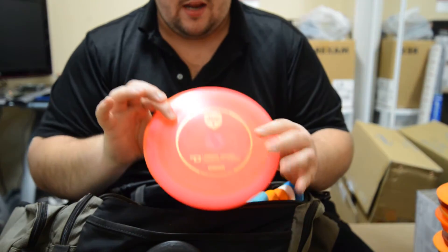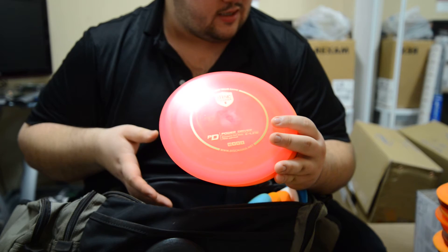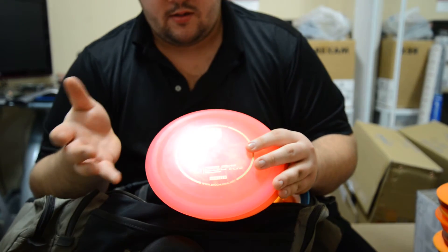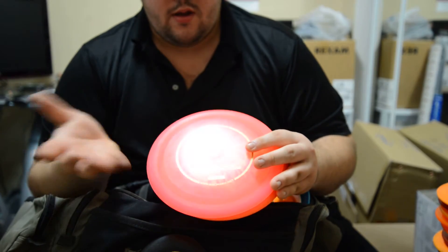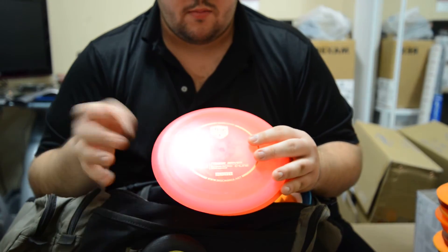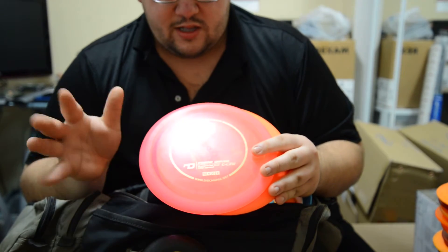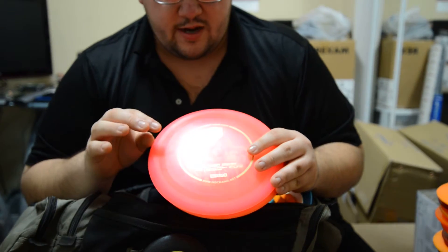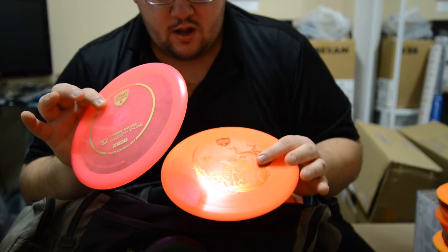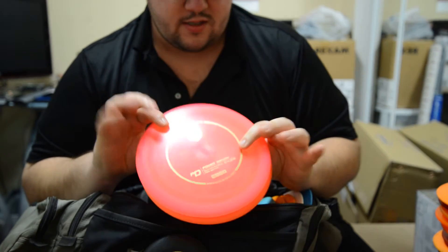Next up in my bag is the PD. This is a new addition. I'm looking for a nice disc to complement my Destroyer, which I'll show you next, and my Eagles, because I have a big gap in discs. I don't want to over-torque my Eagles and have them flip over when I don't want them to. My friend told me to pick up the PD. I've tried them the last month of playable weather we had here. I like them so far. The PD-C line is a little more stable than the S line. I'm going to be throwing them a lot more next year, but what I've thrown with them so far, they're very nice — both are stable.